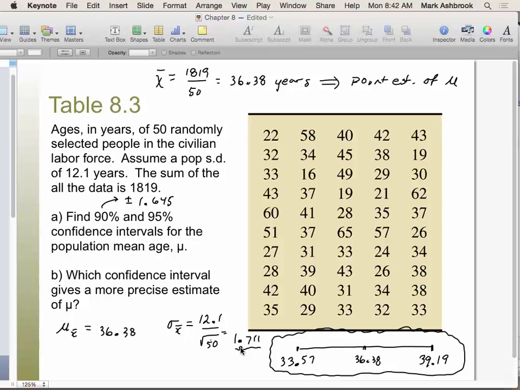If you're 95%, you have more confidence. To be more confident, you need a bigger interval for the mean to lie in. So it's not necessarily getting more precise. Bigger gives you a bigger chance. If we want to be more and more confident that our population mean lies in the range, we've got to make the range bigger and bigger. Then we're more confident that the population mean falls in our range. So do the 95% for your blue sheet.